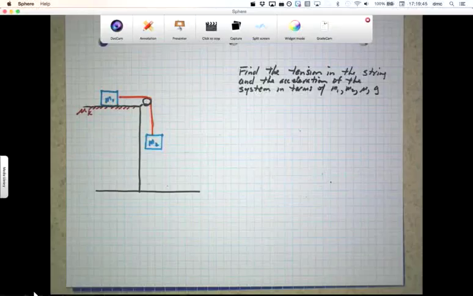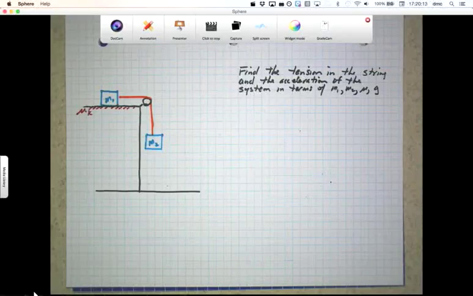Okay, here's a nice problem that we're familiar with, except now we're throwing in friction. So we have a mass M1 resting on the surface. It has a string attached to it, passed over a pulley, and attached to mass M2 that is hanging there. And there's friction between M1 and the surface of mu. And let's assume that it's actually moving and accelerating. So that would be the kinetic coefficient of friction between the two.